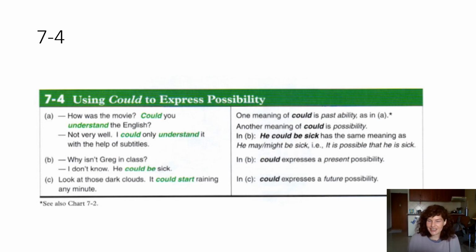So let's look at exercise 15. All right, go ahead, pause the recording, and put an X, right, in the correct boxes. So you need to decide, is could in each of these sentences past, present, or future? And is it talking about an ability or a possibility? All right, so go ahead, pause the recording, and come back when you're ready.